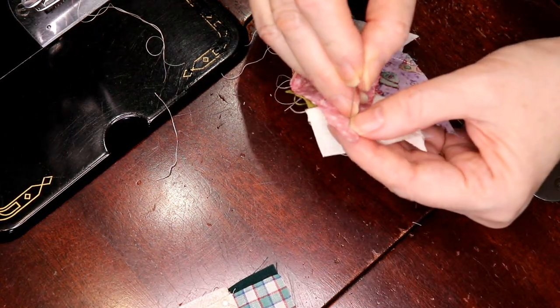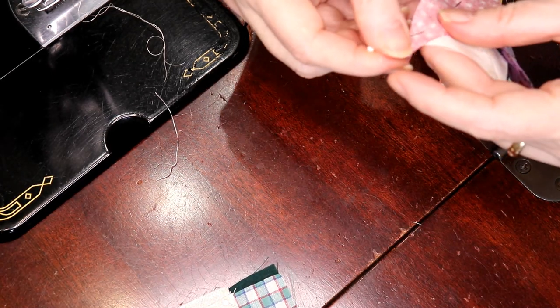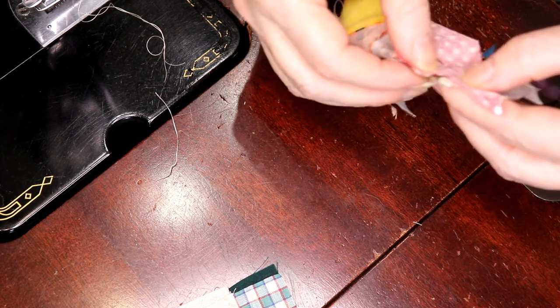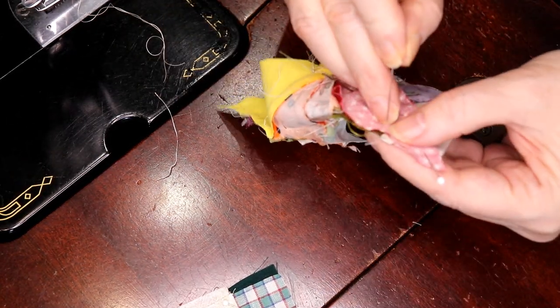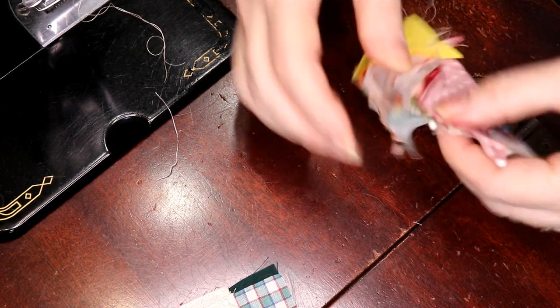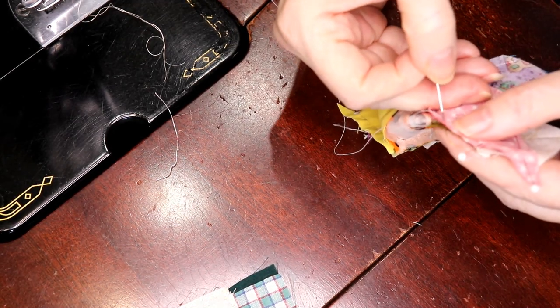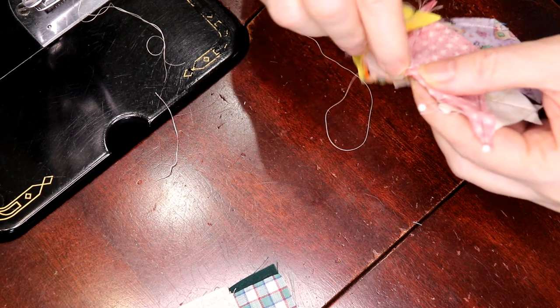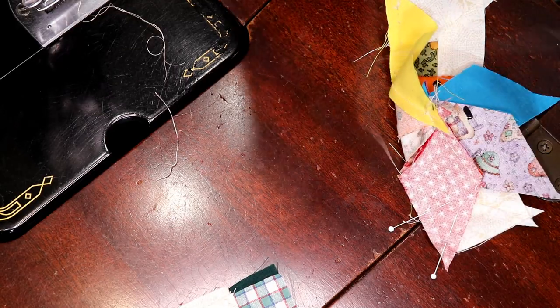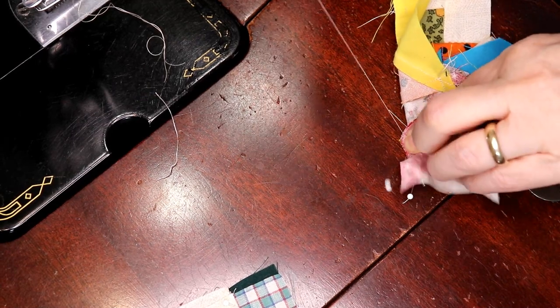She made it when she was sixteen, and it's just stunning. These little five-inch blocks, and then she hand quilted it and it was queen size. I don't know if mine's going to be queen size or not. I'm not sure how I'm going to teach the borders — I might just have to explain it and let you guys play with what you want to do. But I'll give you some fun ideas for the sashing and the borders.